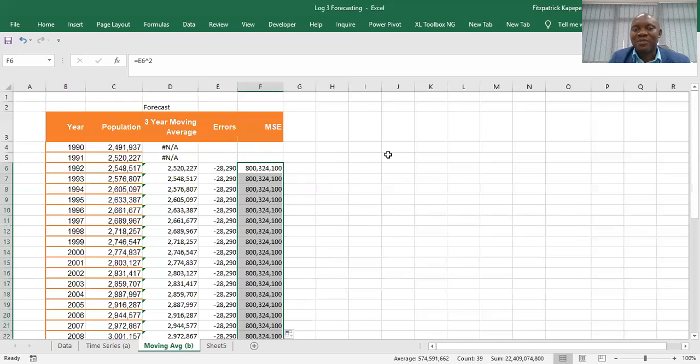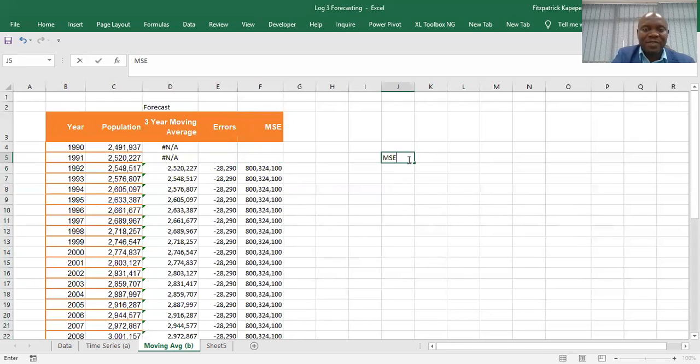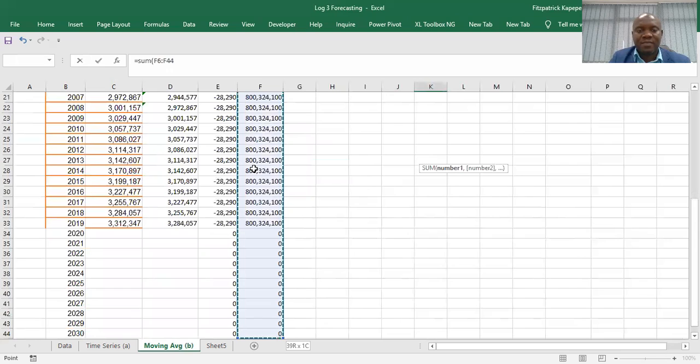But then you have to find your average MSE, which will be equals, we'll say SUM. We go up to here, divide by, you count how many there are from here.